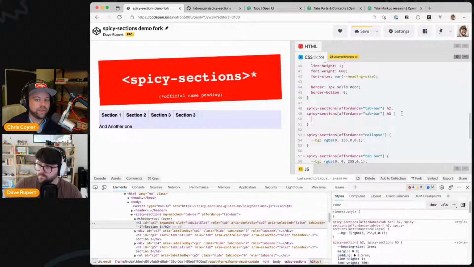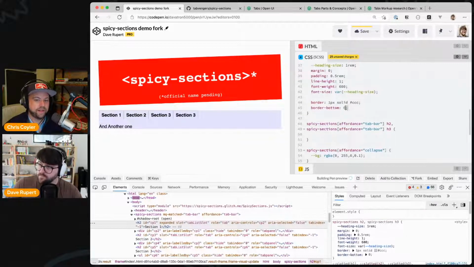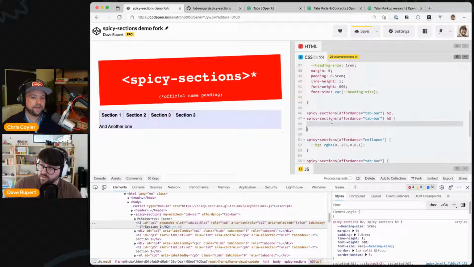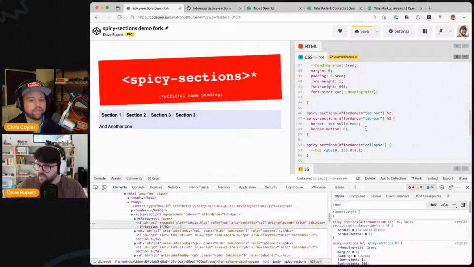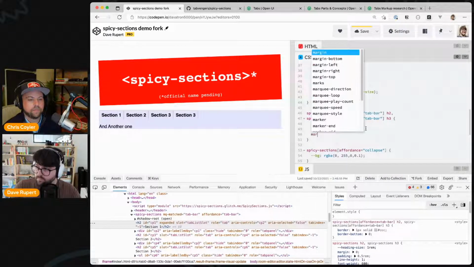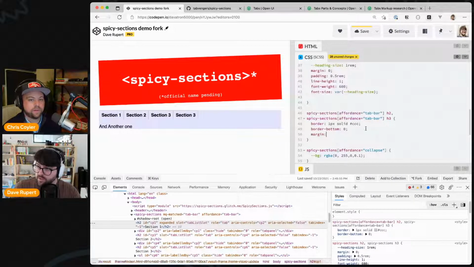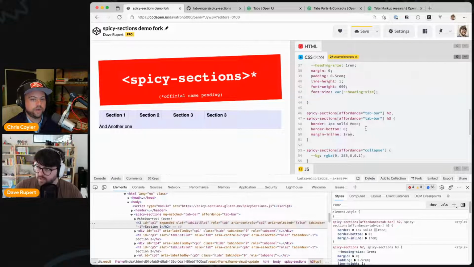You don't manually control it, but you can select on it, and you can say, hey, this is the affordance it's in. And then maybe I want to do margin-inline, like 1rem or something. I don't really know. Push them away from each other. Yeah, that's cool.